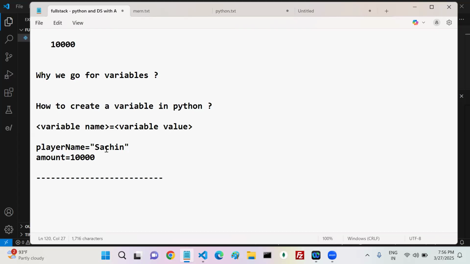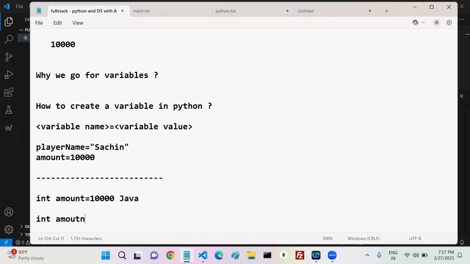Understood or not? In Java, if you want to create a variable, there are multiple sources to learn from. Their syntax is, if it is an amount, they give you the data type and then you put amount 10,000. That's it. This is the Java syntax. Same like this, if it is .NET, there is no change at all.